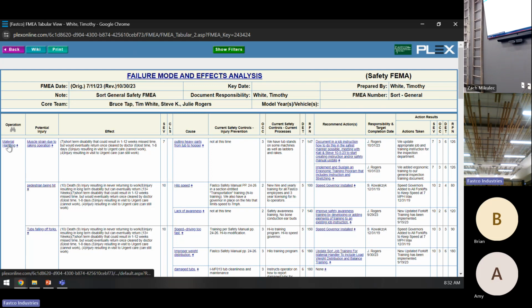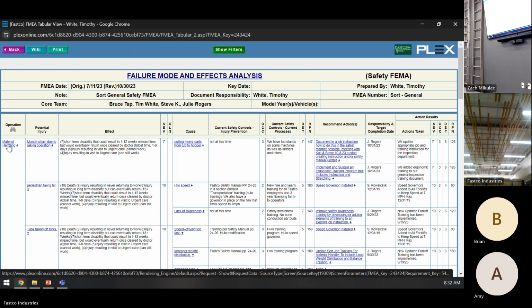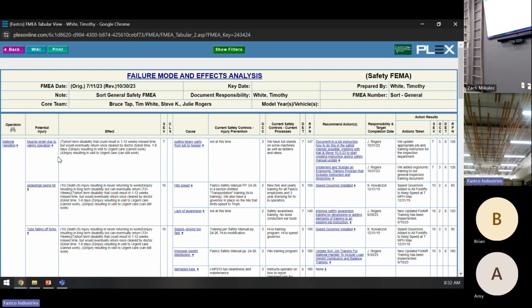We start out with material handling. We were kind of hoping our manager, the sort department leader, could be here to explain how she did some of the stuff. Instead of just having one person in our meetings helping determine stuff, she sent out a questionnaire to all her employees and said, what in your area specifically do you have hazards you see every day? So under material handler, this is the operation of the sort department.